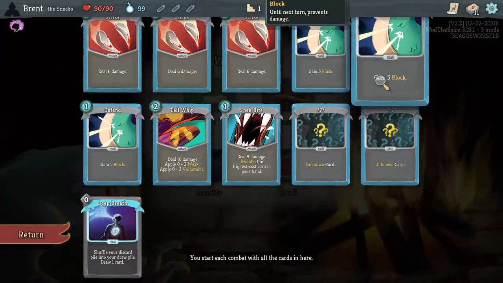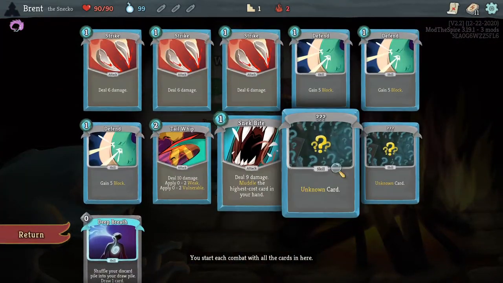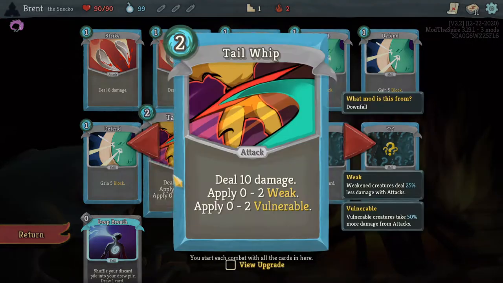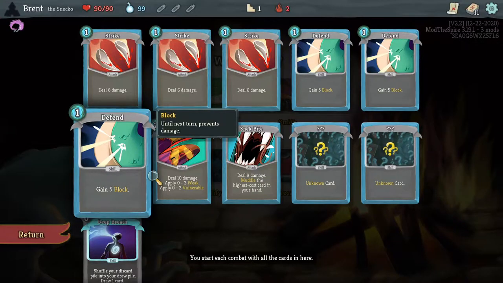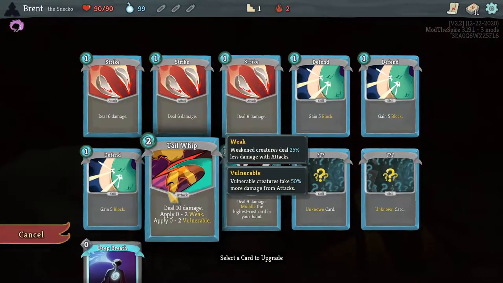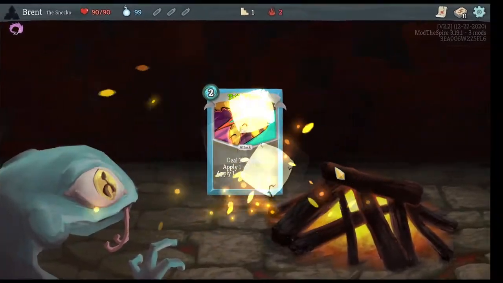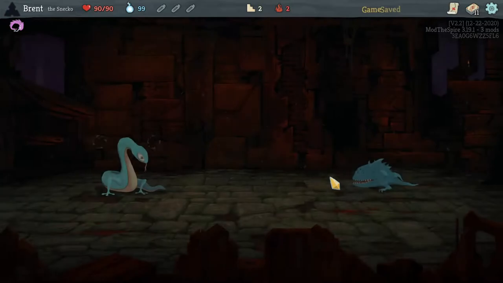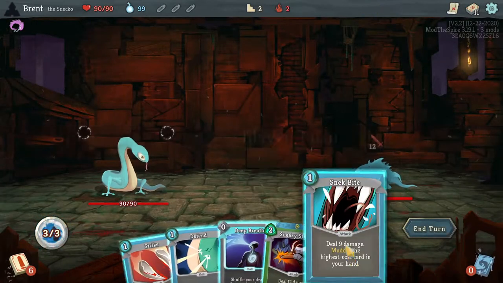I don't remember what the starting card does. Okay, let me look again. Two unknowns. Tail Whip for vulnerability and weak, I think. It goes one and one, which is very good. Yeah, I think that's what we want to start with. It's just to make Tail Whip a little better, to guarantee the weakness and vulnerability, because if you don't hit it, it's kind of rough, especially when you're expecting to.